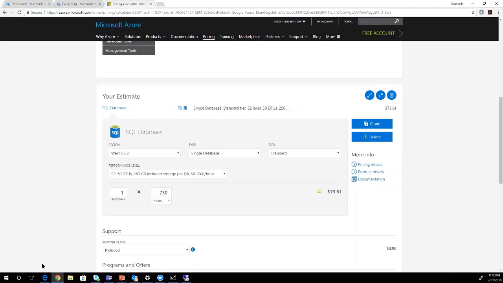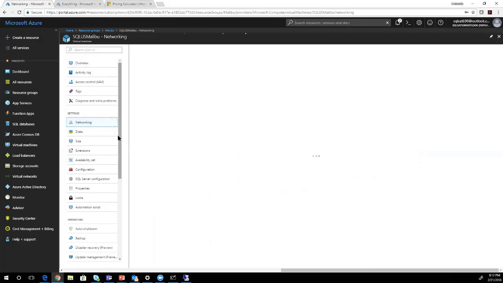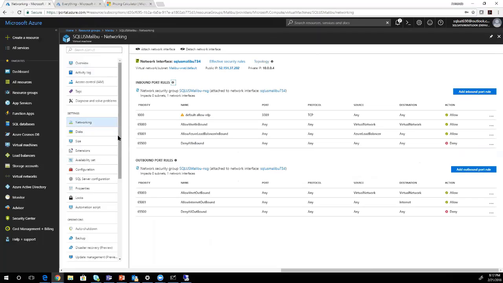The reason for that is my virtual machine, this is the virtual machine. In the networking, I have connected it to the public internet. See, there is a public IP here. I also have a private IP address, because this virtual machine is on a VNet.